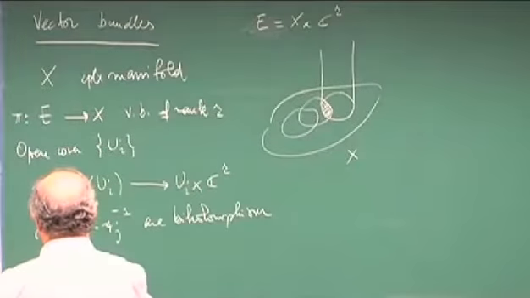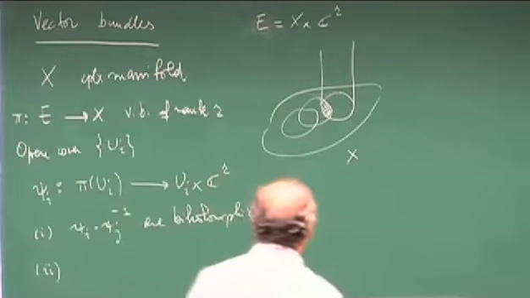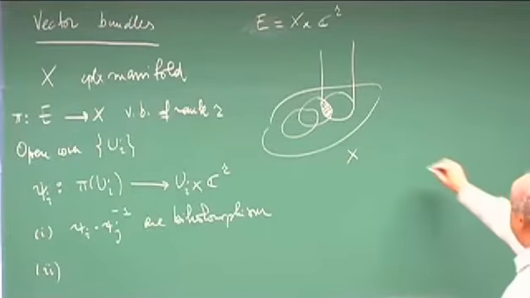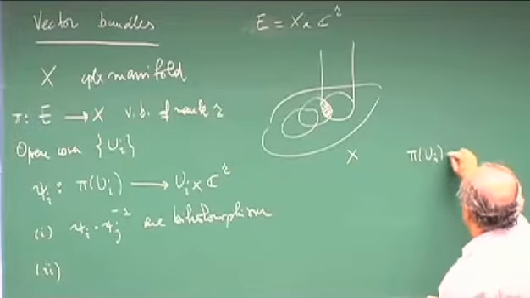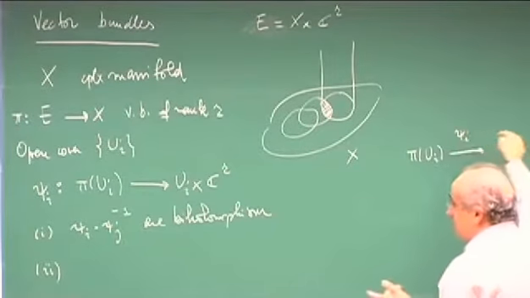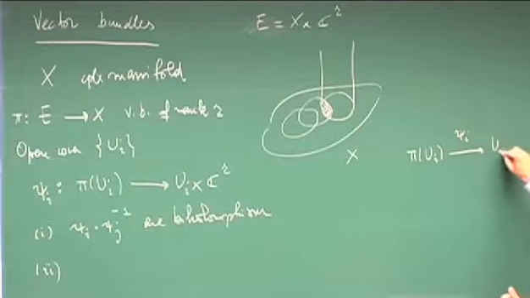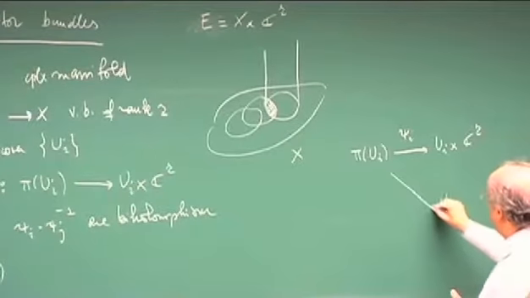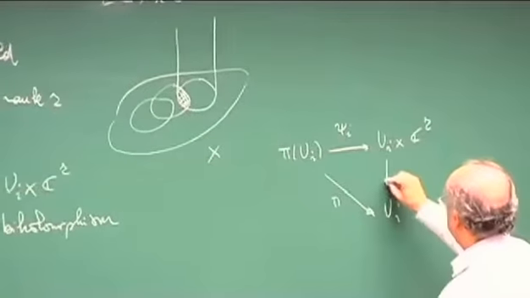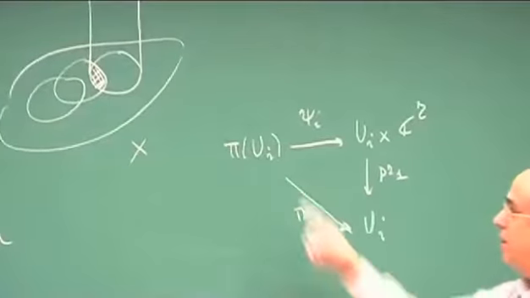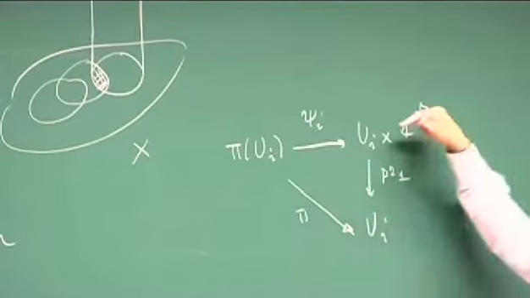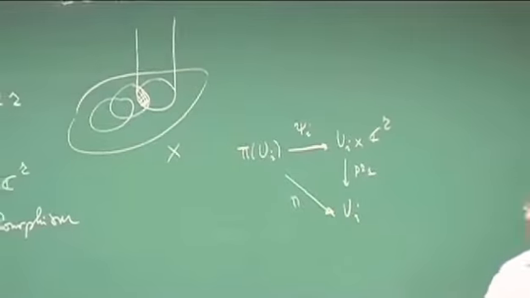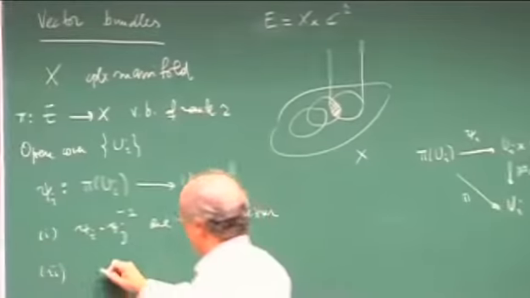The second is a property of compatibility. I cite this just for the sake of completeness, we need a condition of compatibility between these objects, which are called local trivializations, and the projection over U_i, because in principle you have two different ways of projecting over a U_i, either directly or first trivializing and then projecting onto the first component. You want this to give the same. So you want commutativity.